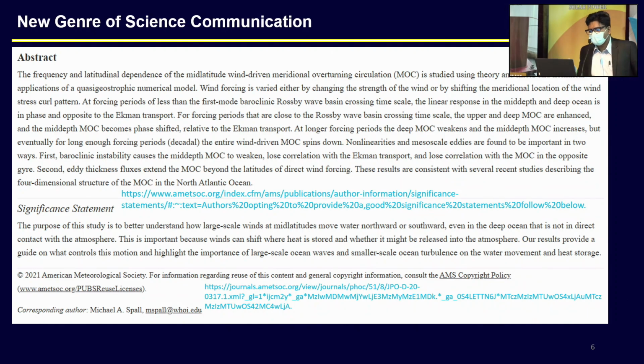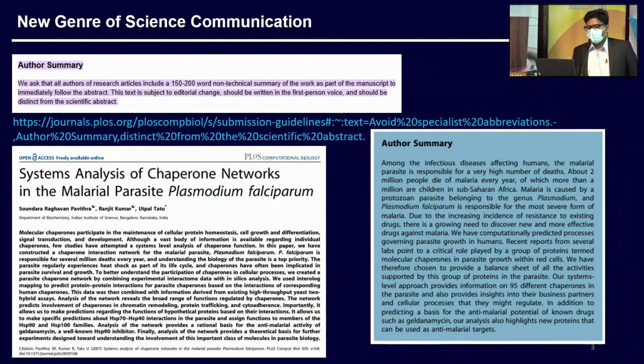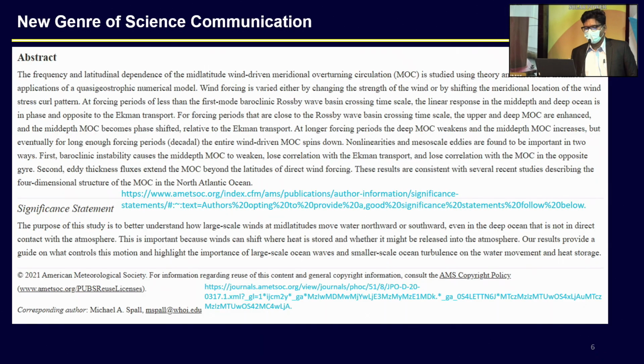Then the next type of communication is the significant statement, which states why this research is important. I have put the links as well, where you can give the significance, why you have done this research, and the importance of that in the context of broader implication. Right, so these are all textual ramifications of the message that you are going to give to the broader audience.